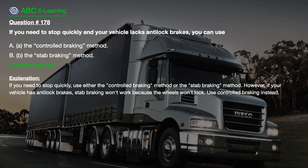The correct answer is here, C. Either A or B. Explanation. If you need to stop quickly, use either the controlled braking method or the stab braking method. However, if your vehicle has anti-lock brakes, stab braking won't work because the wheels won't lock. Use controlled braking instead.